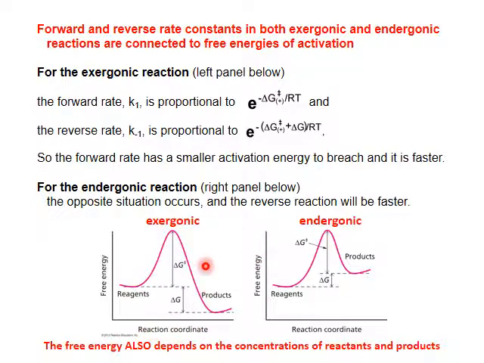In addition, the free energy also depends on the concentrations of the reactants and products, because we can raise or lower these values based on how much reactants and products are present. So we can change these initial levels of reactants and products by changing their concentration, thus changing their forward and reverse reaction rates, and also the delta G value in these reactions, including the transition state, delta G double dagger. So we'll talk more about this as we go into enzyme kinetics, but I wanted to introduce this concept at this point, that we can also look at free energies in terms of reaction rates, in terms of kinetics.